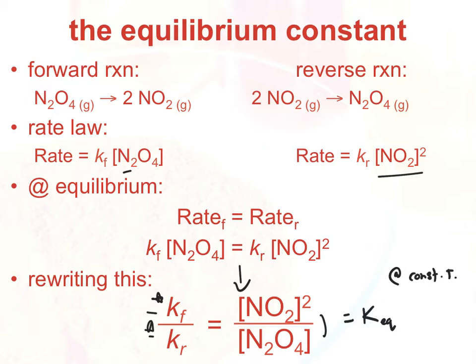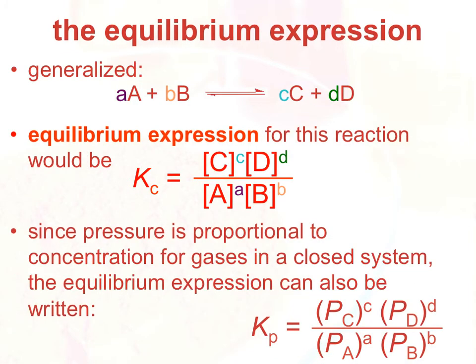Okay, and we're going to talk about K equilibrium, or the equilibrium constant, in tons of detail. So let's go ahead and look at writing the equilibrium expressions with respect to our products and our reactants. Remember, our equilibrium constant K is equal to the relationship between products and reactants. So I have products on top, reactants on bottom.